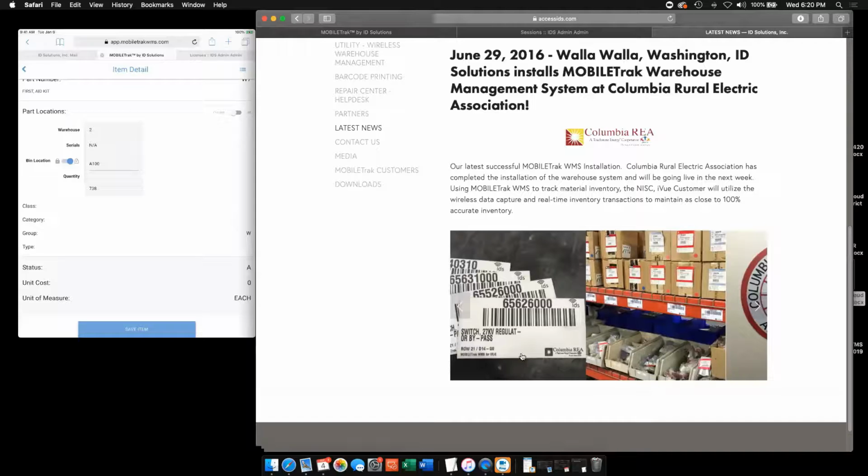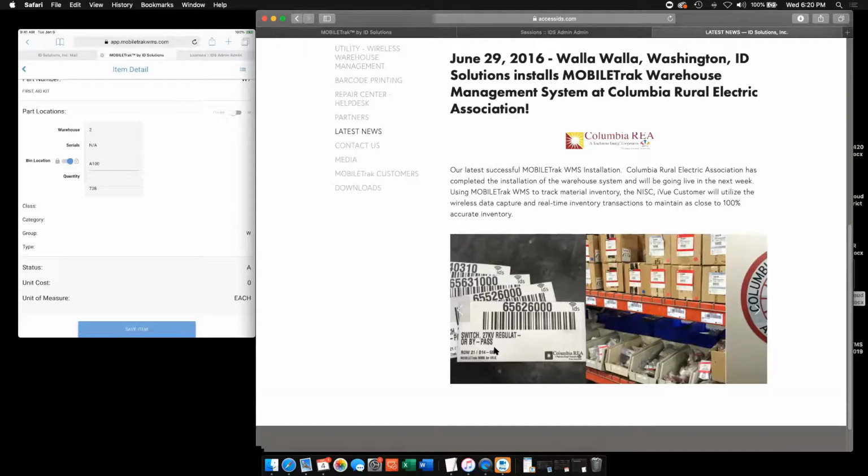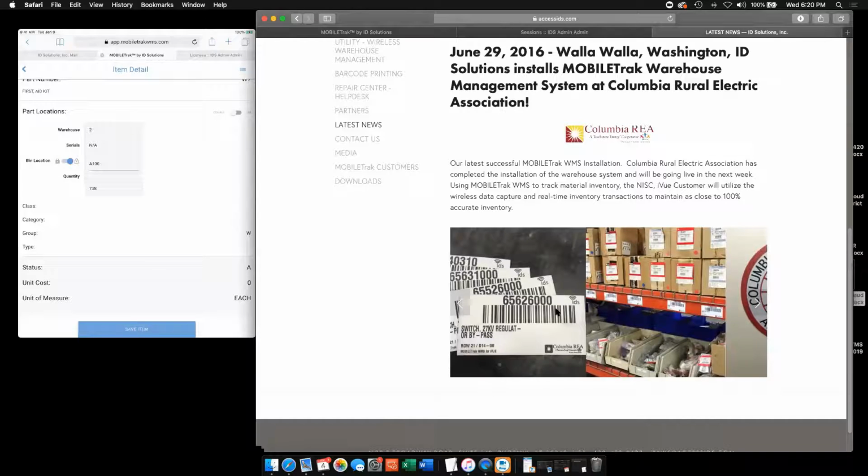And you can see that we have other information on there, like the bin location. We can put min-max on there. We can put unit of measure, all that kind of stuff. We basically can customize things for however you want them to be. And that 656 number on top is the item number field? Correct. That is the item number field. Okay, got it. And if you were to scan that barcode, that is the value that you would receive.